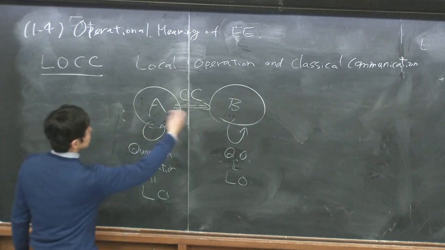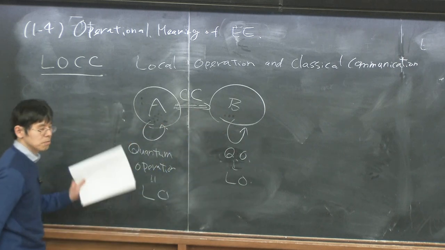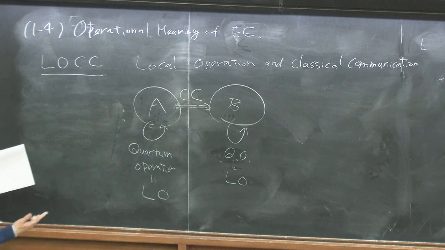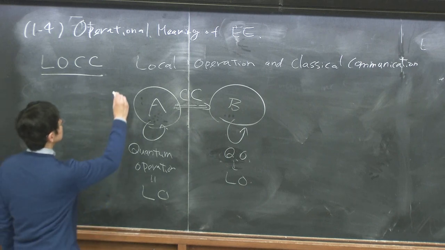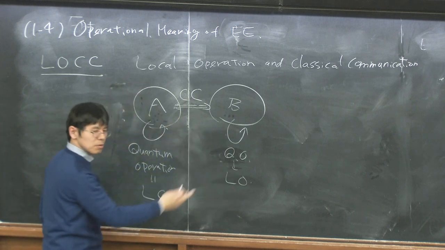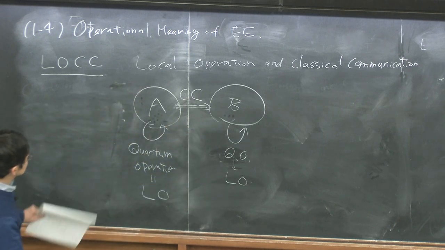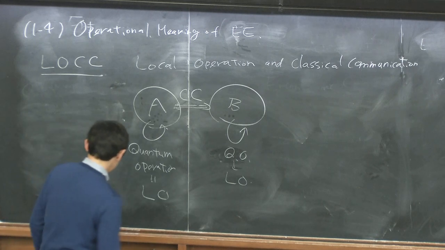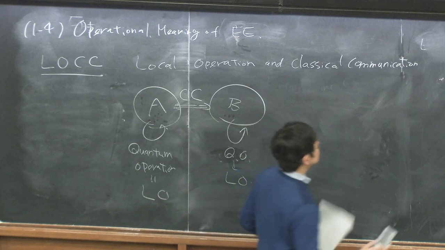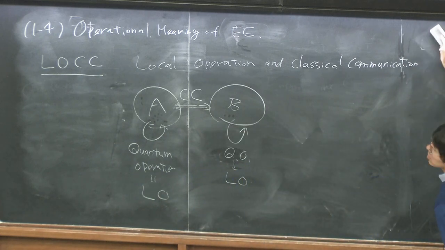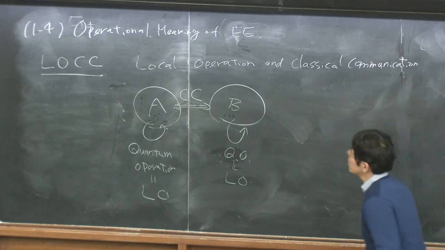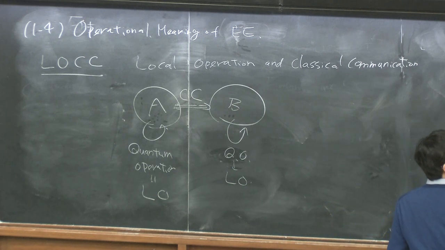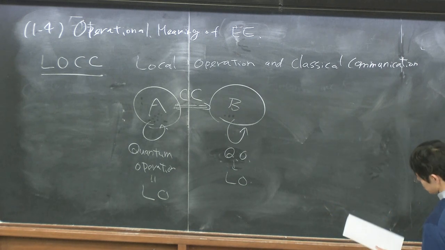And you can send classical information between them many times. This is an experimental kind of setup which most physicists probably agree is quite an interesting operation. But this operation also has interesting mathematics, which we will explain. If this definition is not good, then we don't get a good result for this quantity.